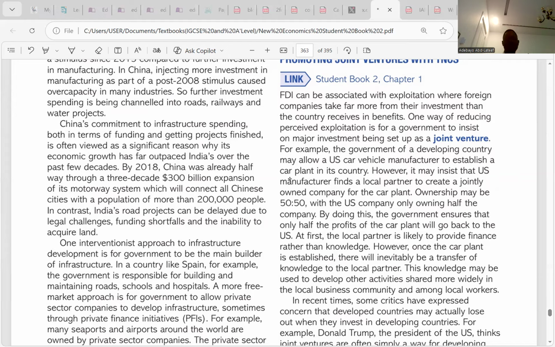Look at this system. China continues its infrastructure program and is halfway through. India, on the other hand, is unable to continue. It's even pending them. It has not even executed them because it's unable to secure land, because most of the land has been sold. So, the ability of a country to come up with a system that encourages infrastructure will determine how fast-paced the economic growth and development will be.